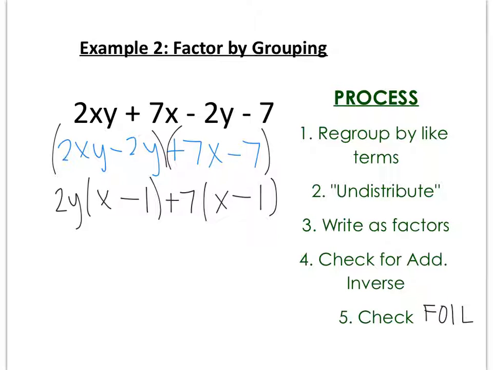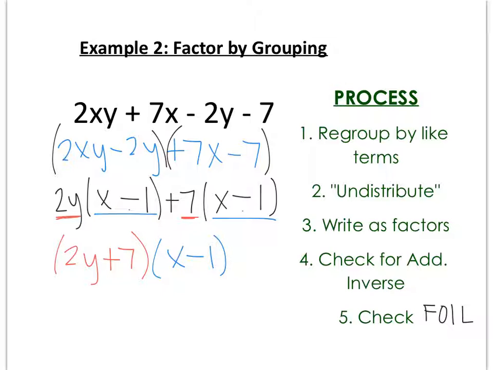So step 3 now says write as factors. So here I see a 2y in front of a set of parentheses and a 7 in front of the second set of parentheses. Those 2 terms are grouped together, and that will turn into a 2y plus 7. Now it's really nice that I see here an x minus 1 and another x minus 1. You want to see the same factor written twice, or perhaps an additive inverse in those parentheses. That's a good sign. That means you've done this problem correctly. So how I write that factor is I just have to write one of those x minus 1's because I see them twice. We're going to pull that out, and that's going to be part of our answer.